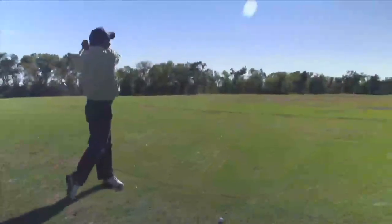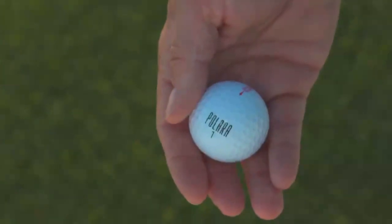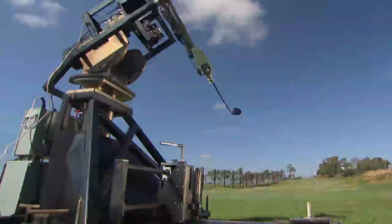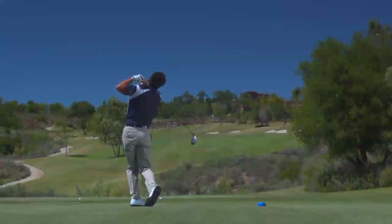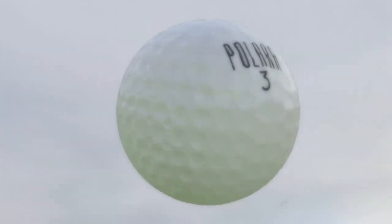As we all know, golf can be a hard game. There's a company out there looking to ensure that golf remains a recreational sport everyone can enjoy. Polara Golf has created a ball with a patented dimple pattern that they say results in up to 75% reduction in hooks and slices with straighter drives. Polara Golf claims their ball flies straighter than the competition, and independent testing company Golf Laboratories confirms their claims. What the Golf Labs robot proves is that the spin of the Polara ball results in a significantly straighter trajectory. When you hit the Polara golf ball, even with side spin mixed with back spin, the dimple pattern actually influences how the ball spins — you might see a little deviation, but then it self-corrects because the dimple patterns promote more back spin than side spin. This golf ball, struck even incorrectly, found fairways and kept them straighter.